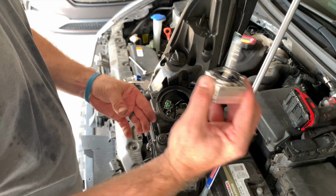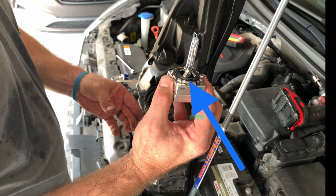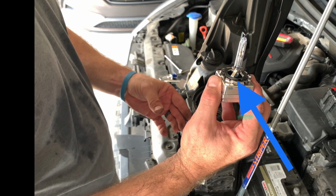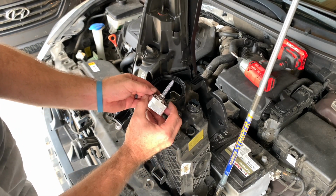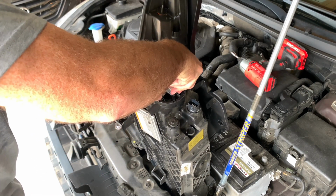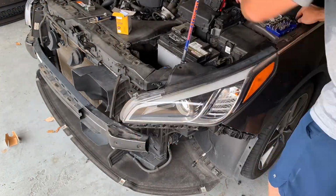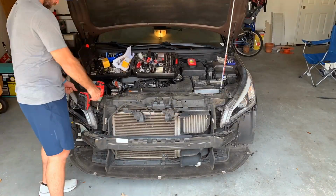But before you move forward, take note of this twisty, springy looking thing here at the base of the old igniter lamp assembly. You're going to want to move that over to the new one before you install. Alright, so once you've got your igniter lamp assembly installed, reinstall your headlamp and move on to the other side.